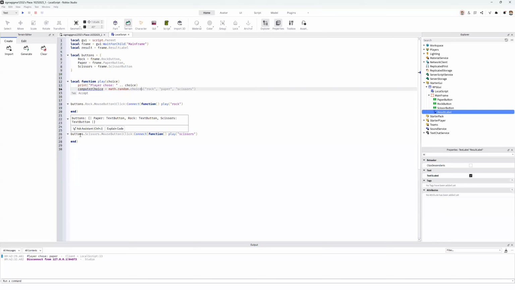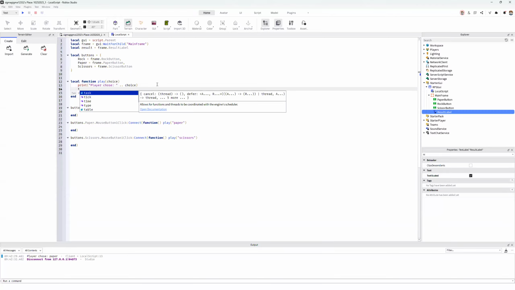No problem, we have an alternative. For example, we make a list of choices, total underscore choices, equal to a curly bracket and then rock, paper, and scissors.